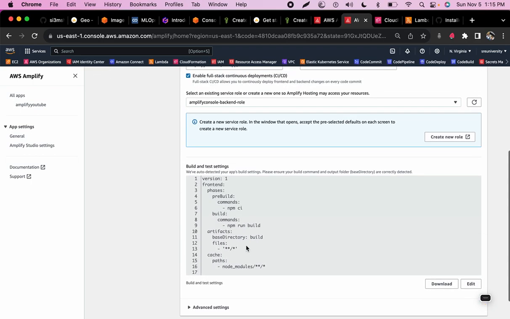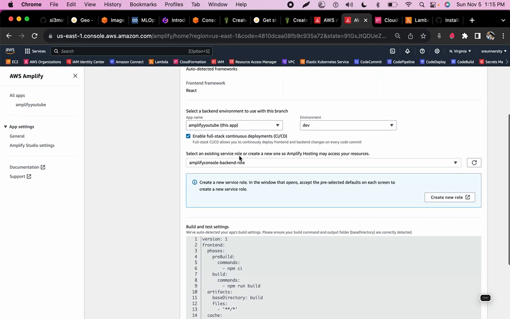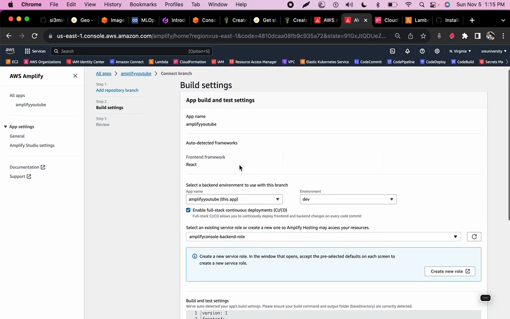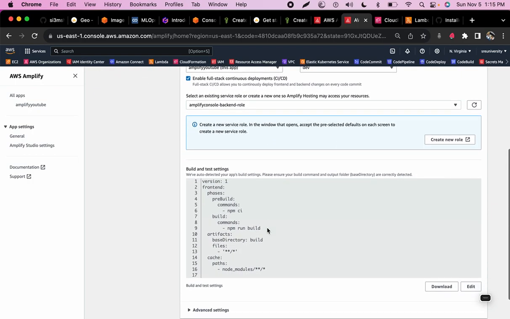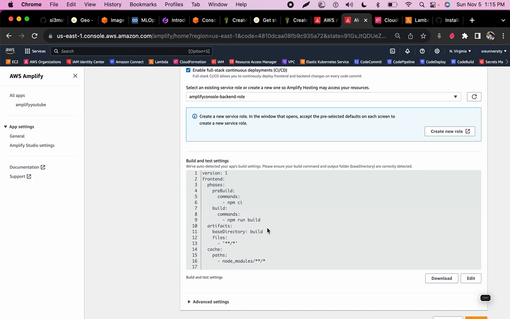So these are just basically setting the role for Amplify to actually perform the continuous deployment actions. Okay, so this is permissions. What this is here is basically so you can use what's called an amplify.yaml, which has instructions, like a pipeline, for each stage of the continuous integration and continuous deployment process.